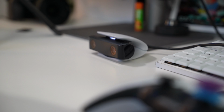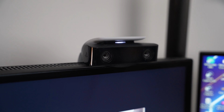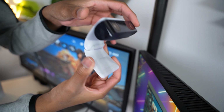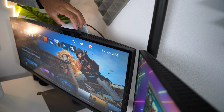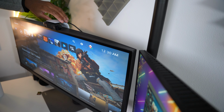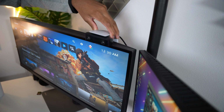Next up, how are the adjustments on this thing? It's pretty good. You could clamp it onto the bottom of your TV or at the top of your TV. And also, this is how it looks on my monitor right here. So this is the adjustability we have right here. As you guys can see, not much range. But for this monitor right here, this is a BenQ monitor, as you can see, it sits on top pretty nicely, but not much adjustability.